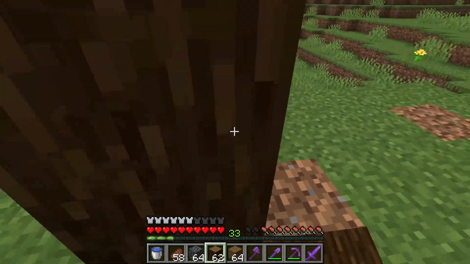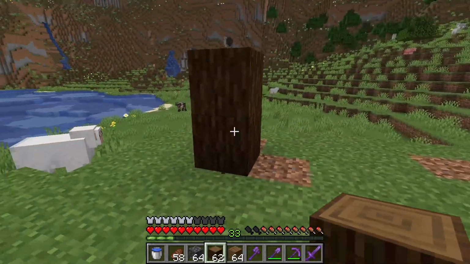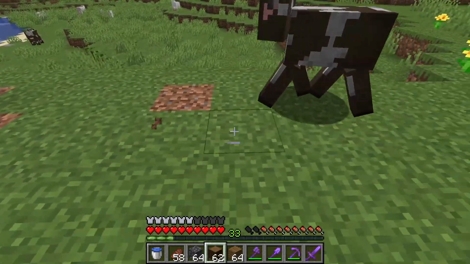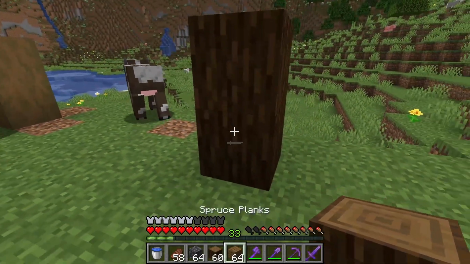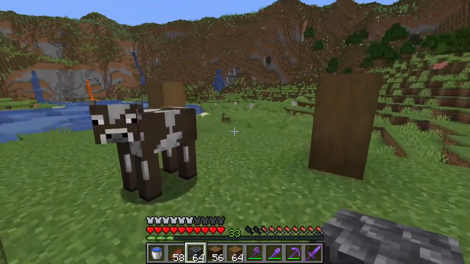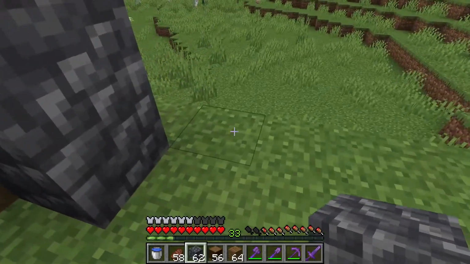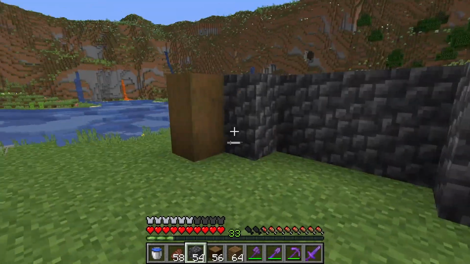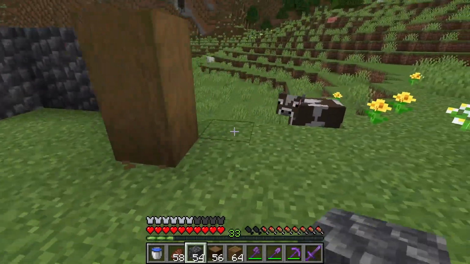So I want to put spruce pillars, stripped spruce pillars, with 5 blocks between, like so. And we'll go ahead and make 4 of these pillars. And we're going to be using cobbled deep slate as our foundation for this build, between the support logs or whatever you want to call them.